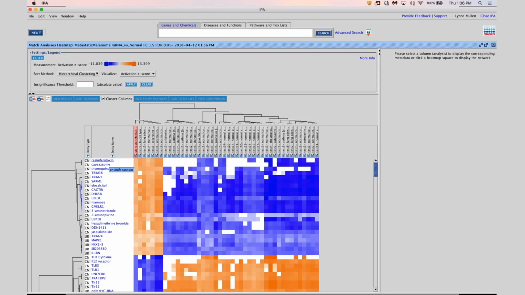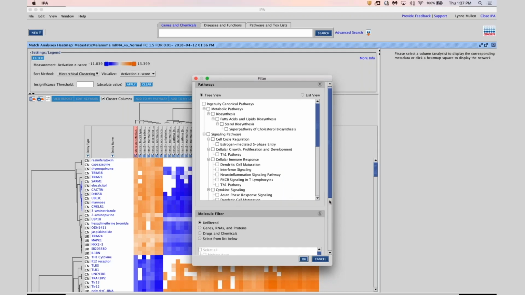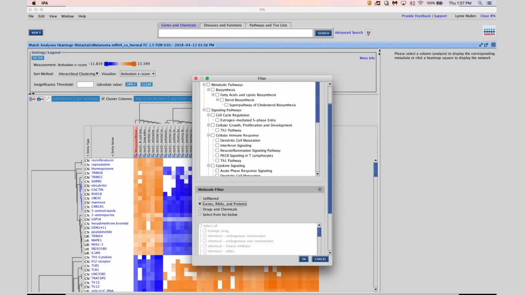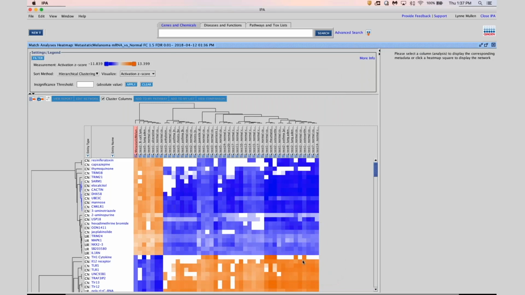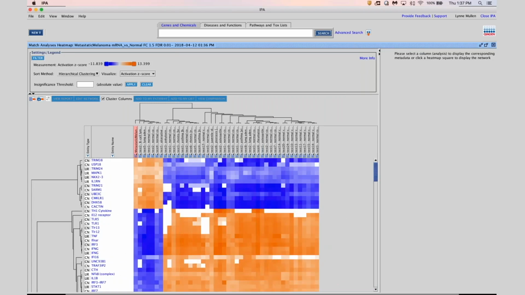Now in IPA, you probably have noticed, well, gosh, there's drugs located in here, but this was gene expression or RNA-seq data sets. So I mentioned in our last webinar that we do consider upstream regulators to be any type of molecule that has some sort of downstream effect. But if you're not interested in these, you only want to look, say, at the genes, you can go to the filter option. There's a number of different filtering that you can do.